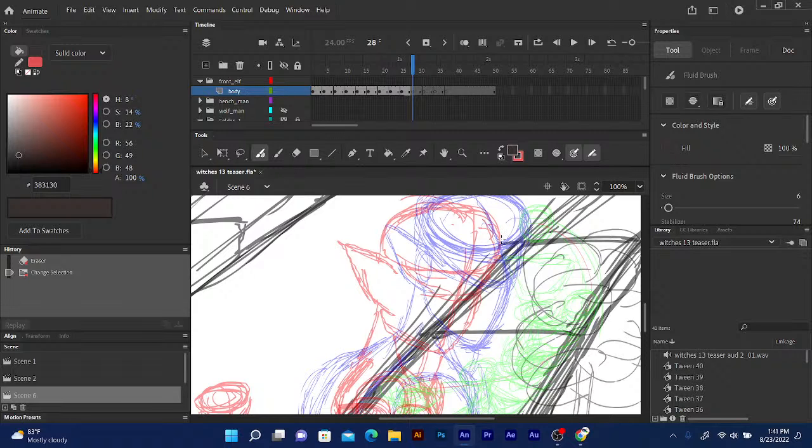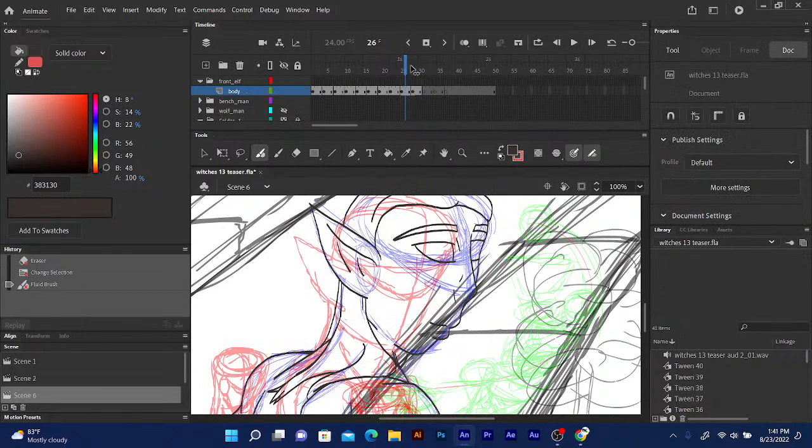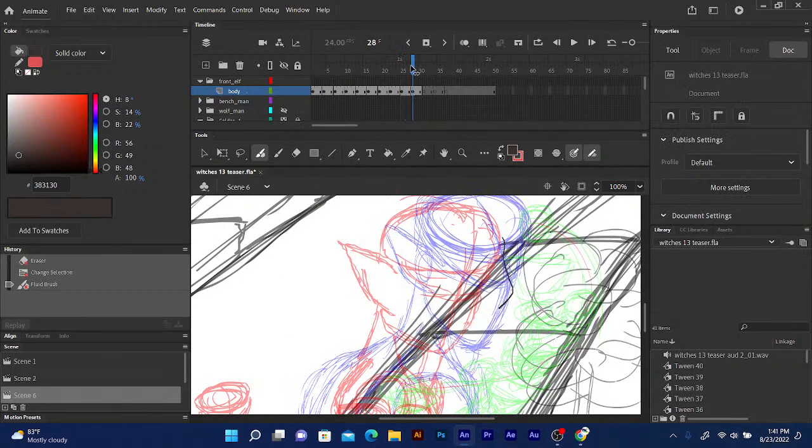So I will say for me at least that one of the hardest things to work on is actually the nose. Because what's happening with this character is he is slowly shifting his face.